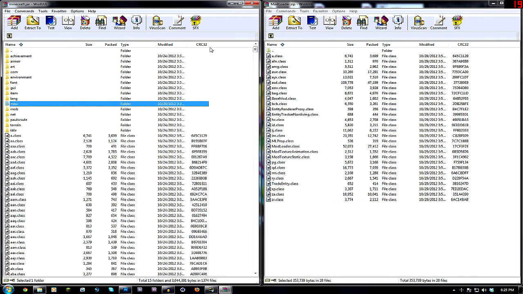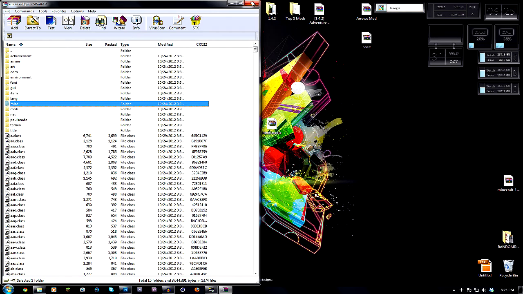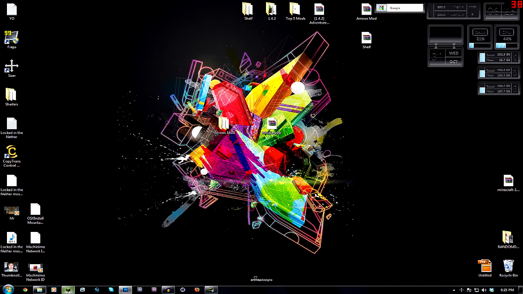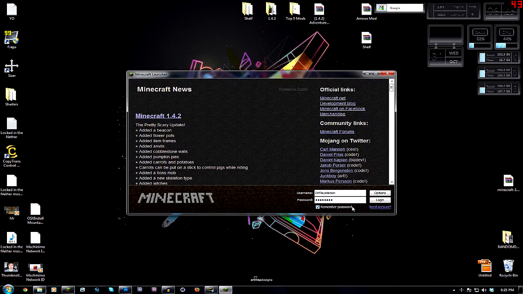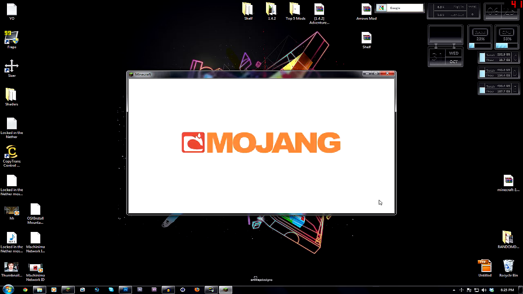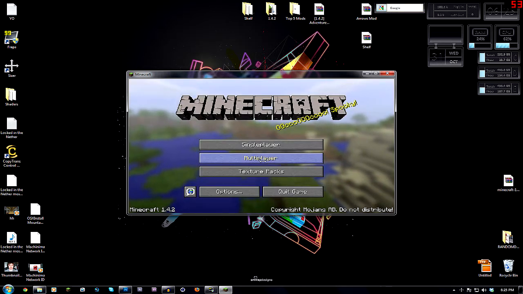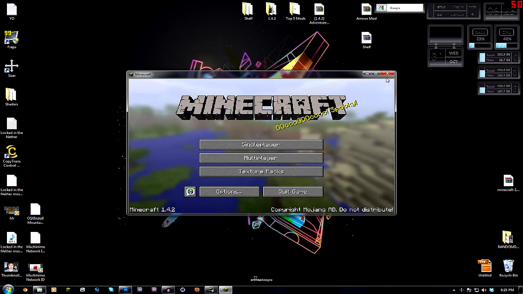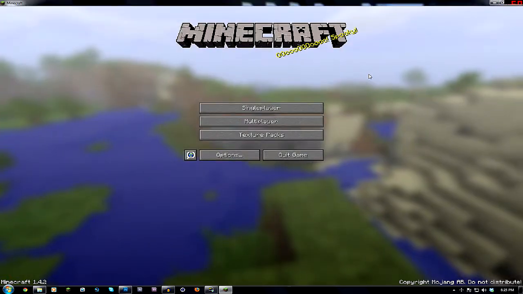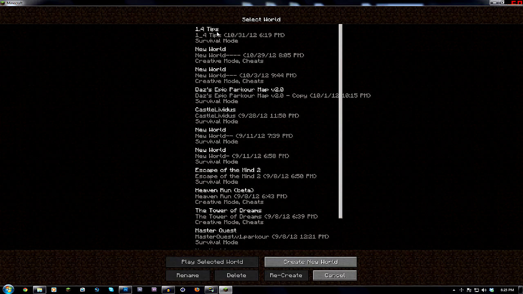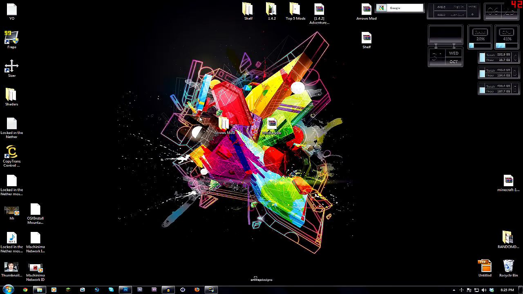Now, it might sound too good to be true, but Modloader is pretty much installed, guys. You don't have that window that's going to pop up and tell you flat out, yes, Modloader has been installed, but it has, and for demonstration purposes, I will be showing you guys how to install the Arrows mod. The reason why I prefer Forge and not Modloader is because with Forge, you simply put all of your mods inside the mods folder, while with Modloader, it works kind of differently.